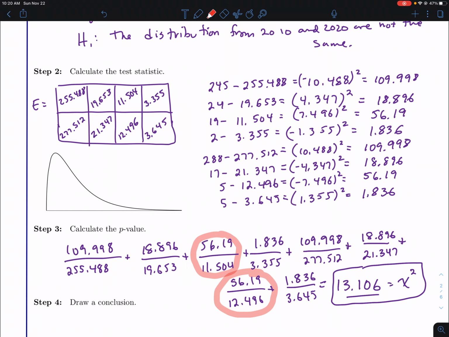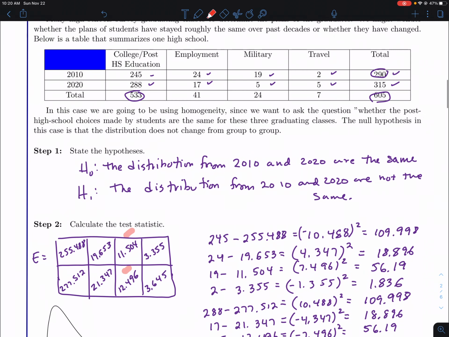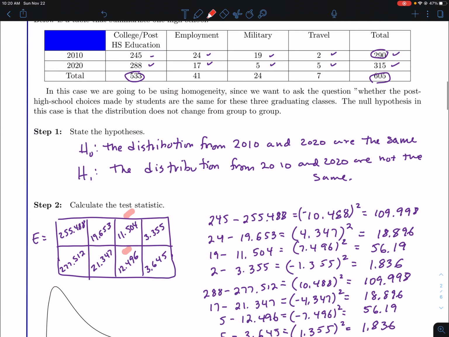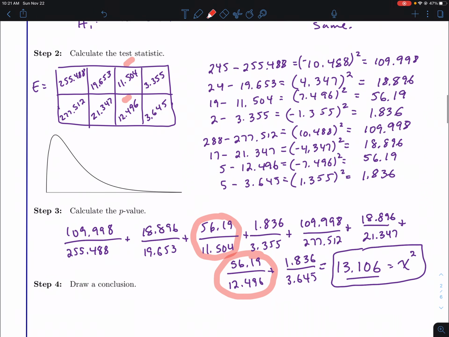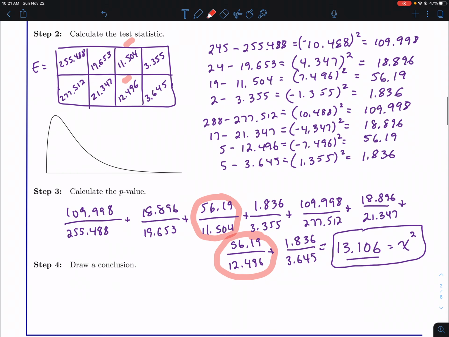And so in this case, this goes back to this column, which, if we remember, what was that? Military. So it looks like the military is really the big difference between these two. So when we talk about it, we'll just say the data is either the same or different, but you can even pinpoint which part of the data is causing the distribution to be wrong. So keep that in mind. These are other tricks you can use to figure this out.